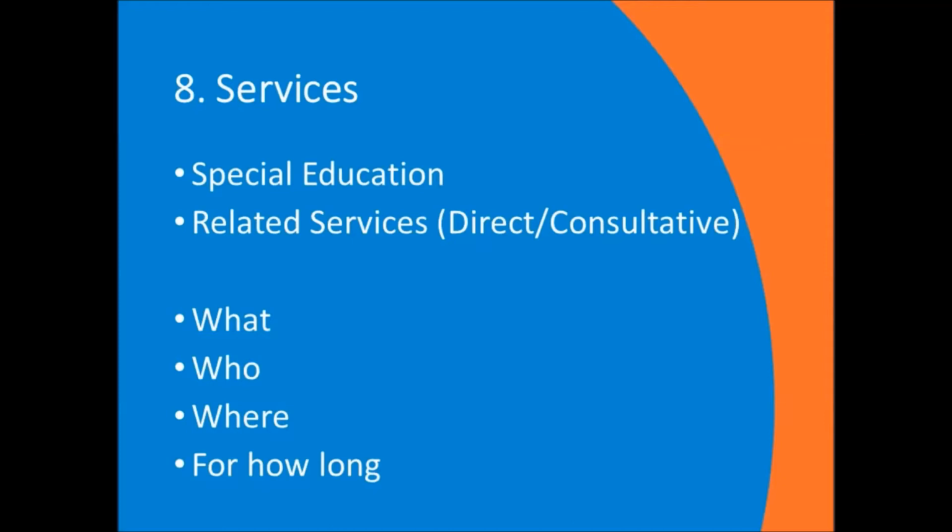This will include the frequency, or how often the child is going to receive the service. So 15 minutes per month, we can pretty much assume that 15 minutes per month is probably a consultative service. But then we also have 240 minutes per month, 120 minutes per week, 180 minutes per day. These are all examples of frequency that you may see in your services page. It should also have the total duration of the service, which would be from the implementation of the IEP for 1 year, would also be on that page.